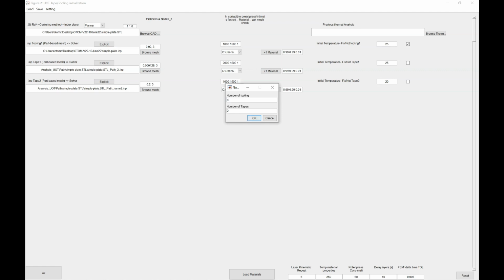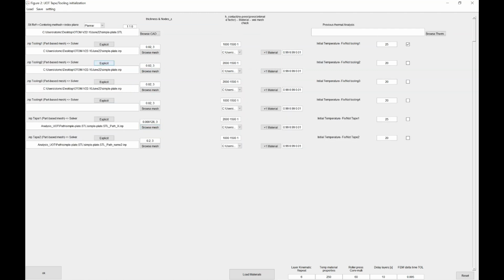For example, if you have 1 layer of Kapton or 1 layer of any glass fiber or carbon fiber, you could add this. Just click on it, and now we have tooling 2 and tooling 3. You could set the mesh according to tooling 2 or tooling 3, and add an extra layer on top of the tooling, and then the tapes would be placed on them.